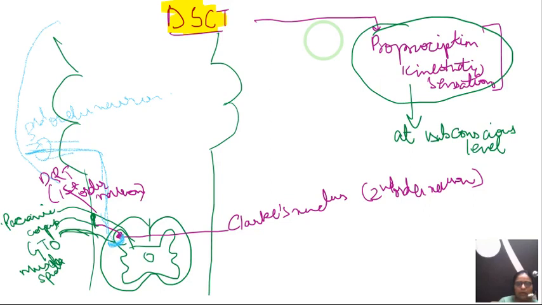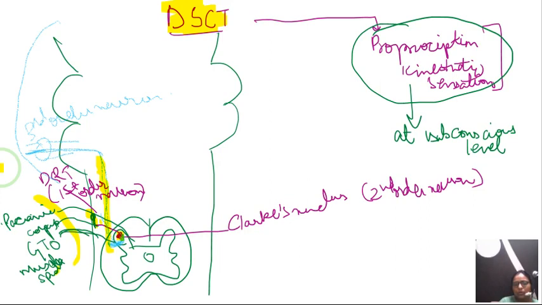Fine. And if I have to tell you, the receptors are these ones, and it originates and goes to the dorsal root ganglion. Here it forms your first order neuron. From there it goes to the dorsal gray horn. There in the Clark's nucleus it forms your second order neuron, and then it crosses on the same side and ascends upwards through the inferior cerebellar peduncle. It reaches the cerebellum.